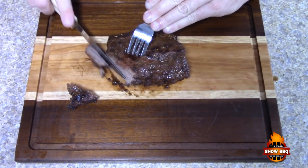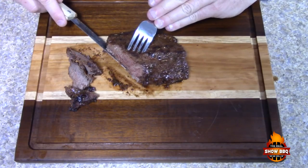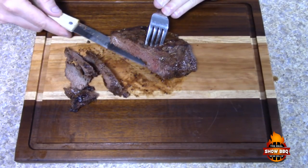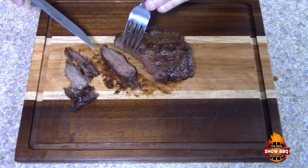Here's our steak, guys — we're gonna cut into it right quick. Get a couple of pieces. Kind of in the middle there it's more of a medium, so it's cooked perfectly as far as my taste is concerned — maybe a little bit close to medium rare in the middle. Let's give it a try. My son Mason's with me — he's excited. Alright buddy, here we go. Very yummy, very yummy! Super moist, the flavors are awesome, lots of juice going on in there.